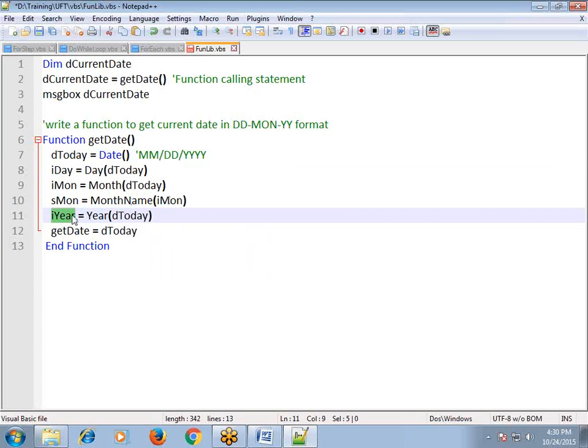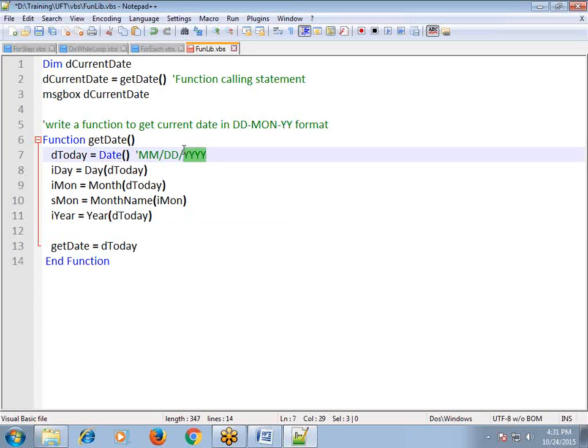And here I year contains four digits. Year is nothing but 4 digits here, but I need only the last 2 digits. I don't want 4 digits of year. So here we have to get the last 2 digits from this 4 digit number. So I year equal to Right is the function we can use to get the last 2 numbers from this 4 digit number: I year, 2. What will this statement do? It returns the last 2 numbers from this year. Okay, now we have all the things.